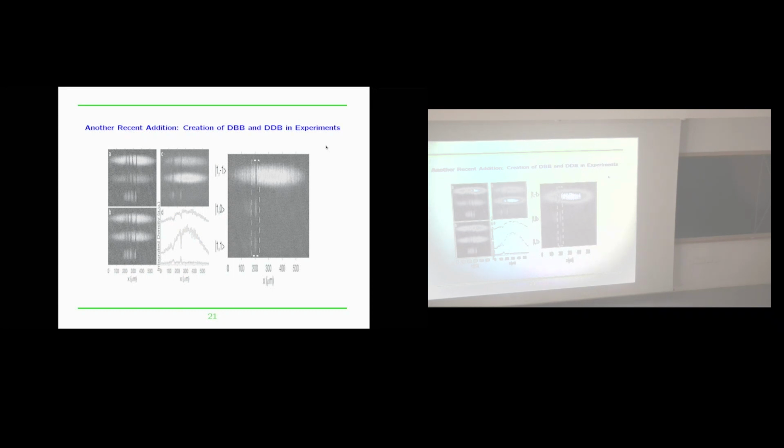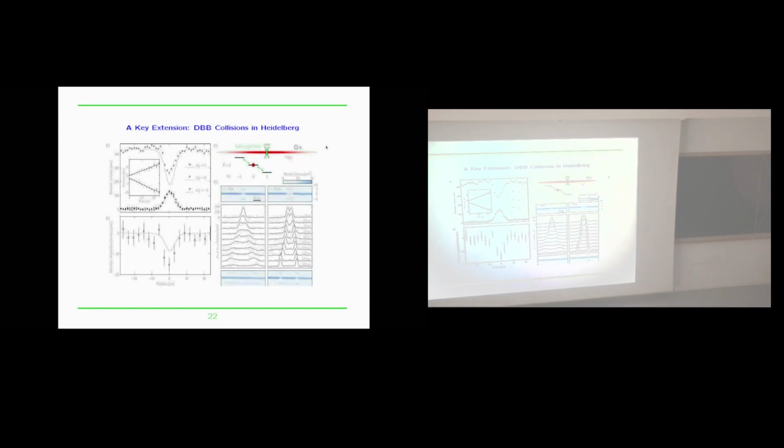And then come 2018, experiments with spinors become more tractable in one dimension. So this is again Peter Engels' lab in 2018, realizing a 3-component spinor condensate. In these condensates, you can have dark solitons in 2 of the species and bright in the third. This is called a dark-dark-bright soliton. Or you can have a dark soliton in one of the species and 2 brights in the other 2. So this is a dark-bright-bright soliton. So there will be dark-dark-brights and dark-bright-brights in these 3-component kinds of condensates.